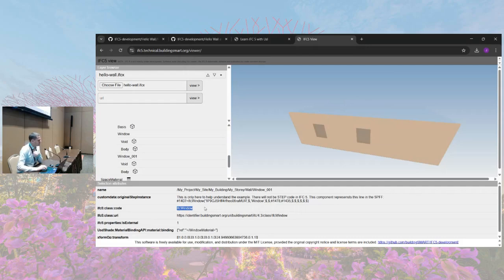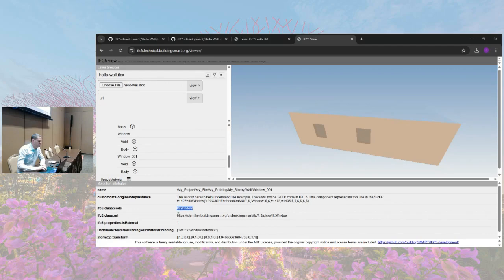So I think this is already one of the first big differences between IFC4, I'm mentioning 4, but I mean 2x3, 4, 4.3, the whole previous family, and IFC5. The difference is that I clicked on this, and this is an object, and information about this object says that it is an IFC window class. In IFC4, you clicked on something, and it was an IFC window. It's an IFC window, you added properties to it. In IFC5, it's an object, and information attached to that object says that it's an IFC window.